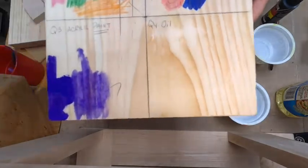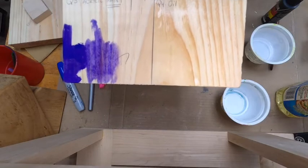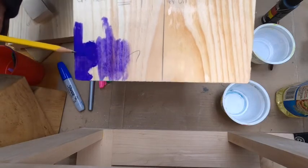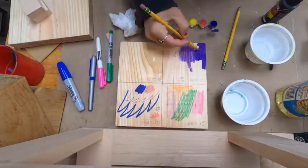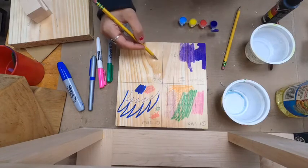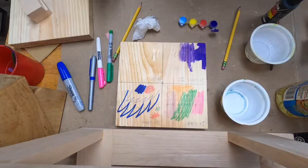For oil, wax, and stain finishes you have to sand to the highest grit possible — 220 in most cases, and sometimes people go up to 400 grit sandpaper. If you're trying to hide defects, you would use acrylic paint — you don't have to sand as much — but for the other finishes you would. Also note that acrylic paint gives some dirt protection. With oil, you can still draw and make marks on it — it will leave some oil on your pencil, but marks will still show through. That's why you always have to reapply oil, as it offers minimal protection.